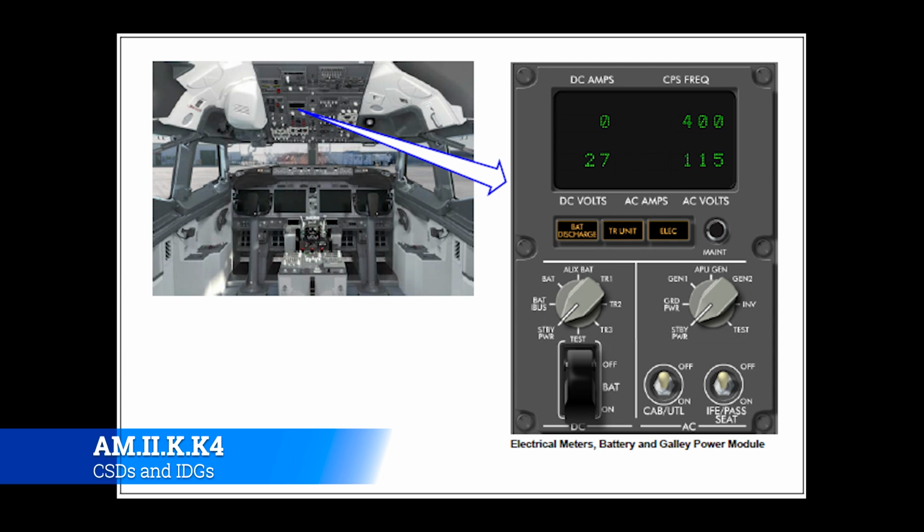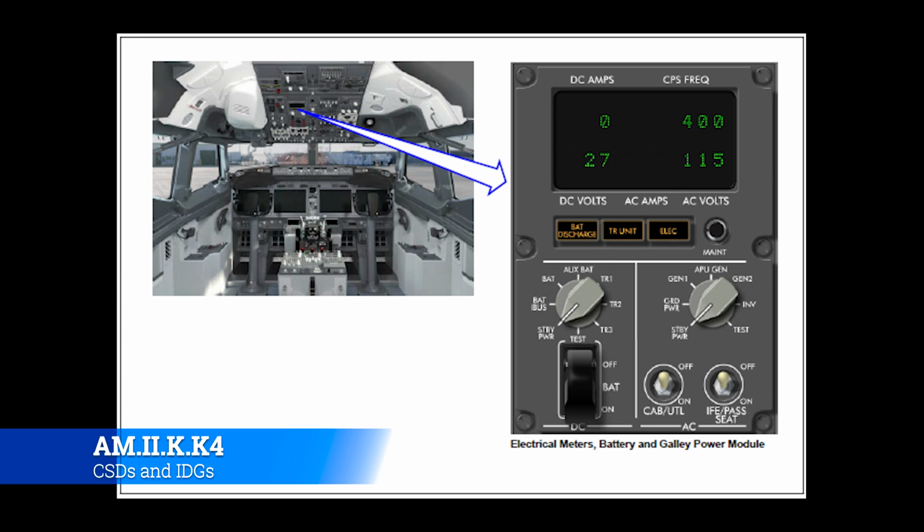You can also check your indication of all your AC generating systems on that second knob to the right by going standby power, ground power, Gen 1, Gen 2, APU generator, the inverter, and then there's also a test. The reason those two knobs are really important to understand is that if you've selected bat 1, bat 2, you're going to see nothing on the AC side of things, as opposed to if you are on ground power or Gen 1, Gen 2, you're going to see AC power coming off, but you might not see DC power coming off.